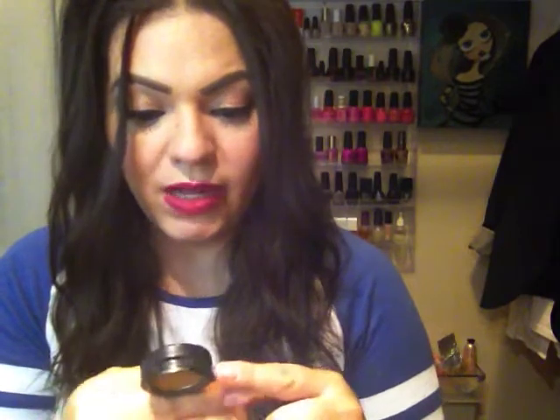A pigment from MAC called Melon — this was a purchase I did last month and I really love it. I love this on the lid and I feel like this color is going to be really nice for fall, though I wear these colors year round. It's such a nice color. On the crease with Melon, I have really been loving Uninterrupted in combination. Uninterrupted is one of my favorite eyeshadows from MAC and I absolutely love it. And this one is new — it's Natural Wilderness — and it is so beautiful. I'm totally obsessed with these colors.